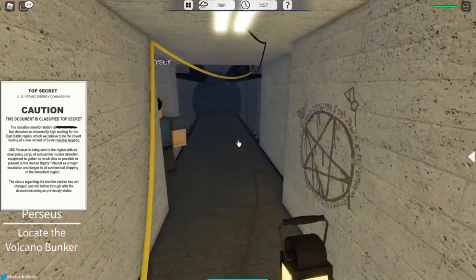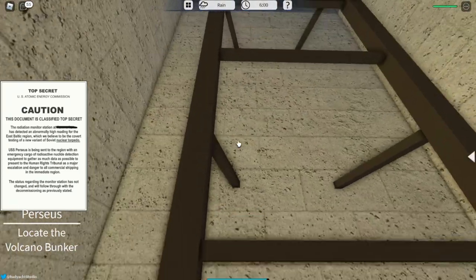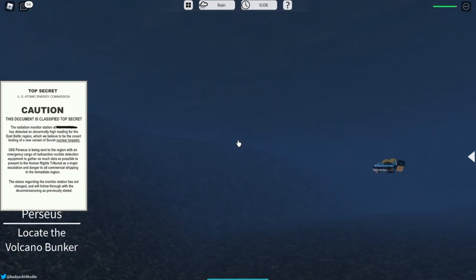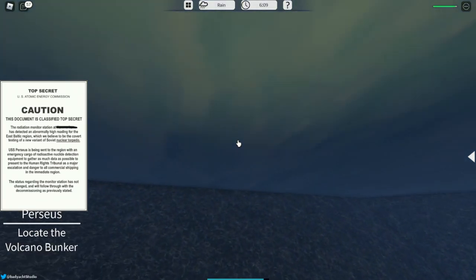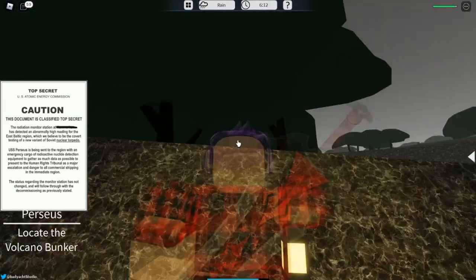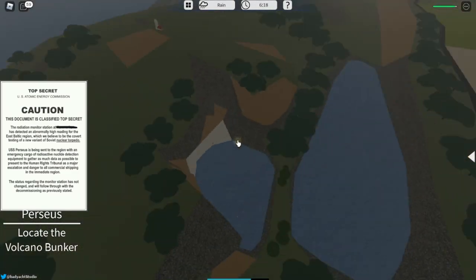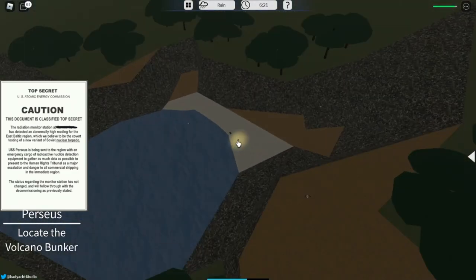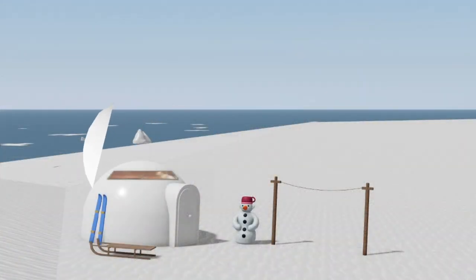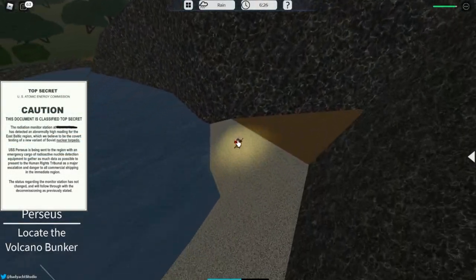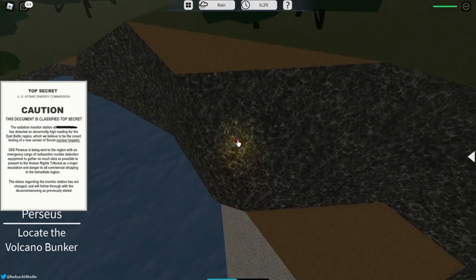And this is the part where everyone got stuck. No one could find the volcano bunker. But apparently, after the quest got deleted, someone said that it could be found at Port Foster. So I made my own theory. My theory was that at Port Foster there was this igloo from Pingu, and I thought maybe that was an ex-Russian missile silo. Just to give you a clue of what I was thinking of, here's a little clip. But yeah, obviously I didn't get to that part of the quest, and I don't have the footage for it.